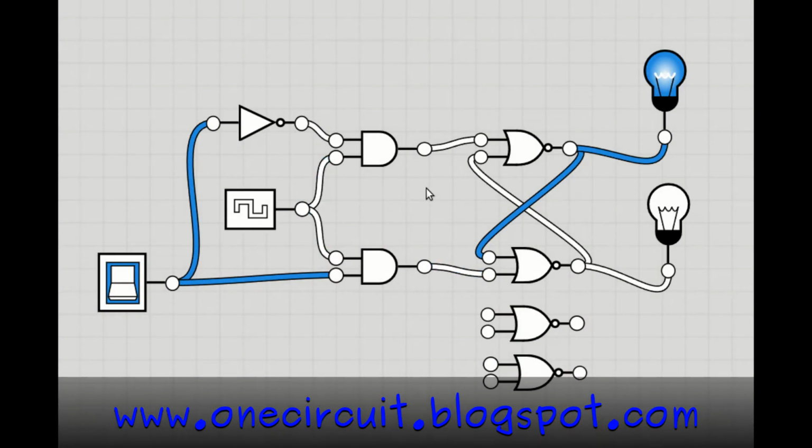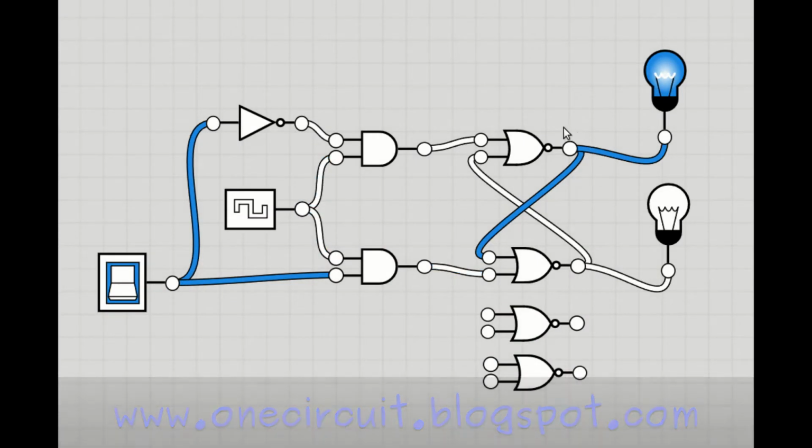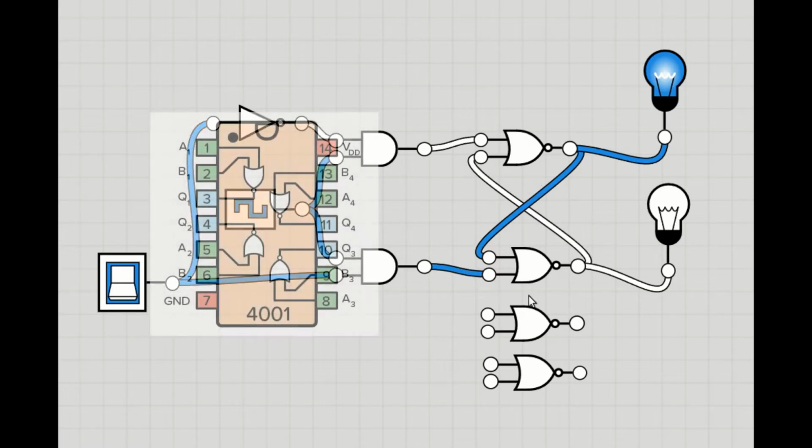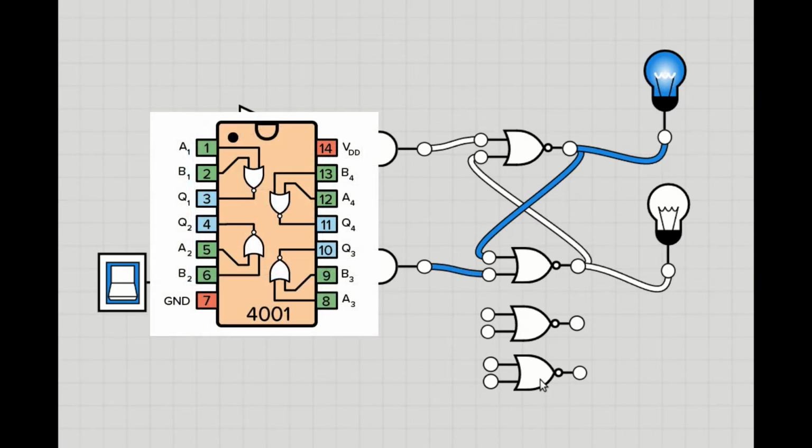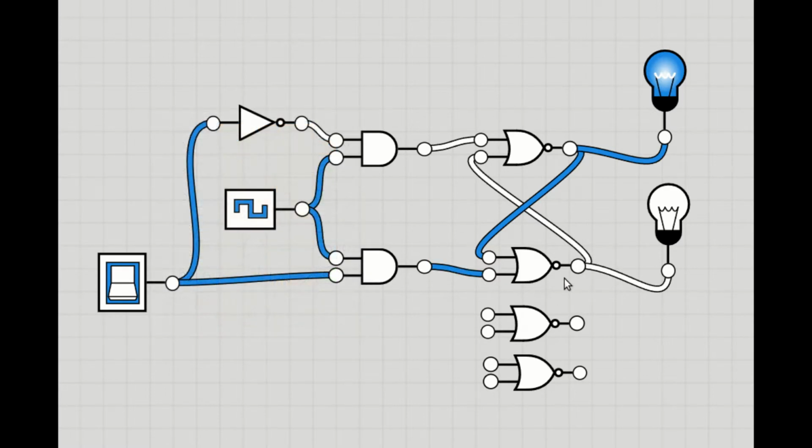I've been playing a little bit lately with logic gates, and in particular, I've done a couple of videos around the NOR gate. There is a chip, the CD4001, which is a quad two input NOR gate IC. And that has allowed us, for instance, in the past, to do a couple of projects involving SR latch.